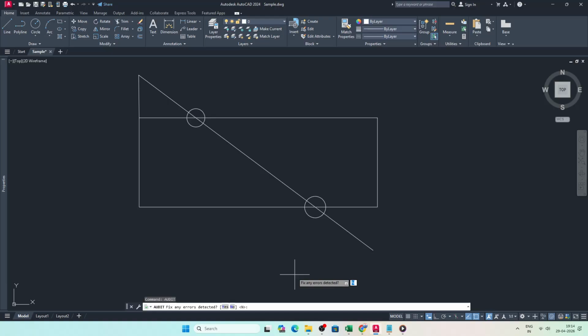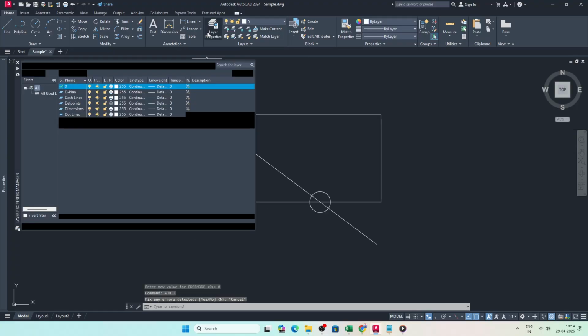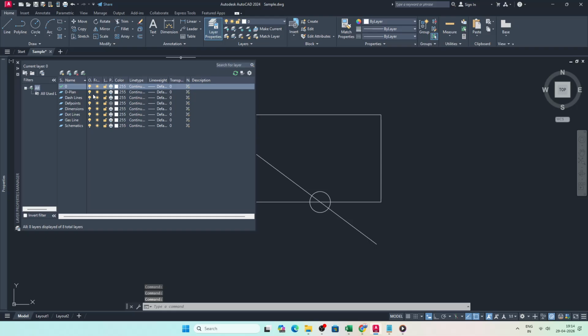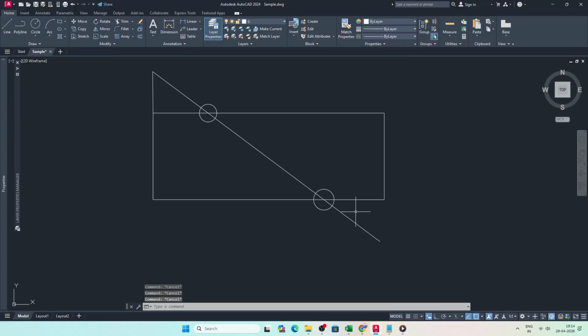Finally, confirm that neither the objects you are trimming nor the cutting edges live on locked or frozen layers. Unlock and thaw any relevant layers, so AutoCAD can modify the geometry. If a layer is locked or frozen, trim won't be able to change those entities, even if everything else looks correct. Work through these checks, test trim after each change, and you should see consistent, predictable results.